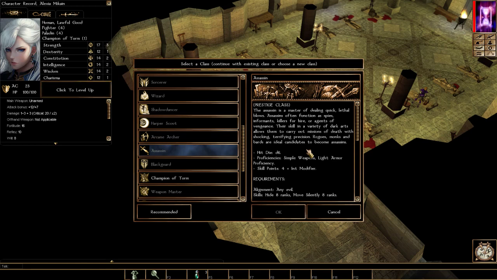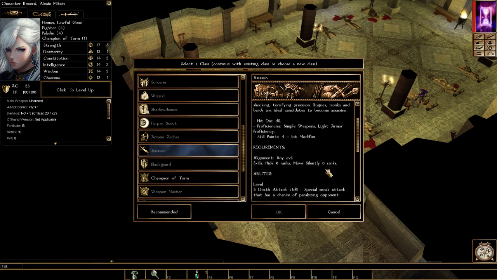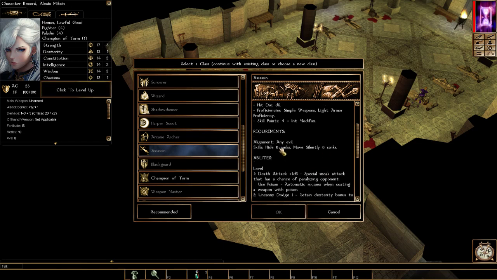Okay, so here we have the Assassin. Assassins receive 6 hit die. They receive light armor and simple weapon proficiency. Any assassin must be evil. It also requires 8 Hide ranks and 8 Move Silently.